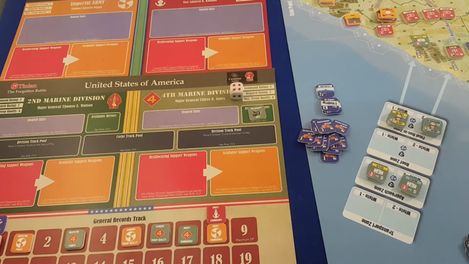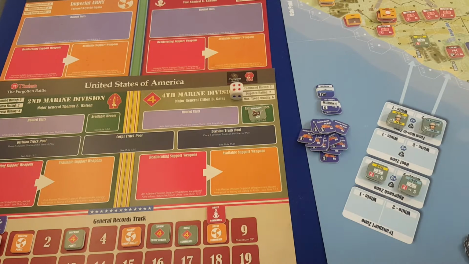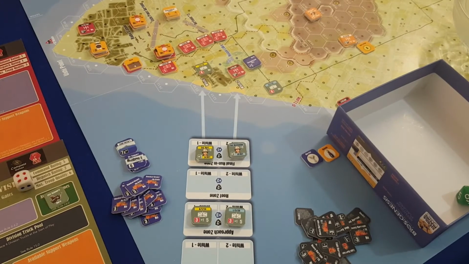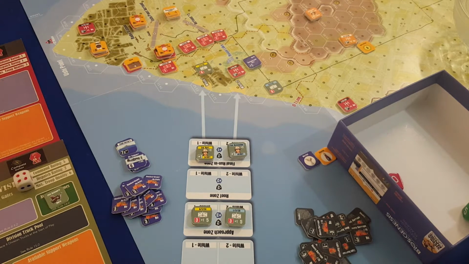Now we get more dispatch points. So these are the dice rolls that we need. For the Navy, because they have a dispatch rating of 1, they need a 0 or 1 to get 3 dispatch points. And so here we go with the roll, and they got a 0. So they got 3 dispatch points. That's pretty lucky.